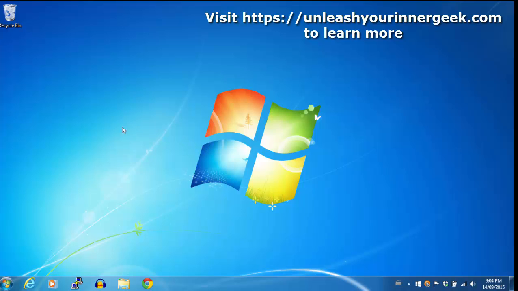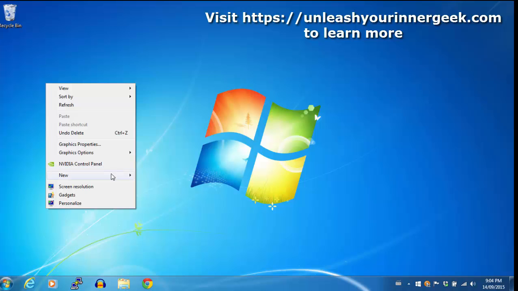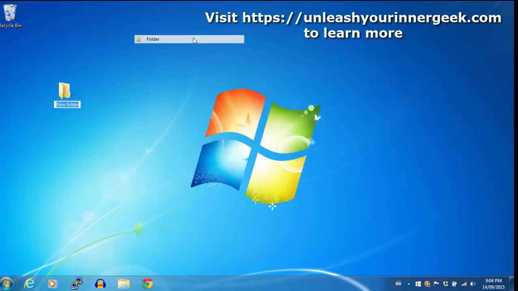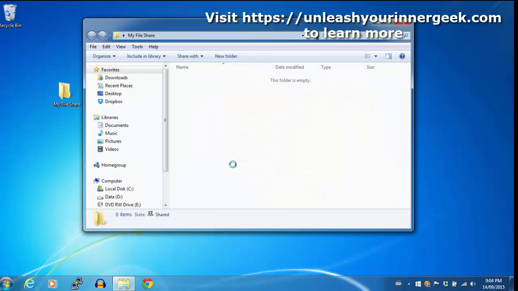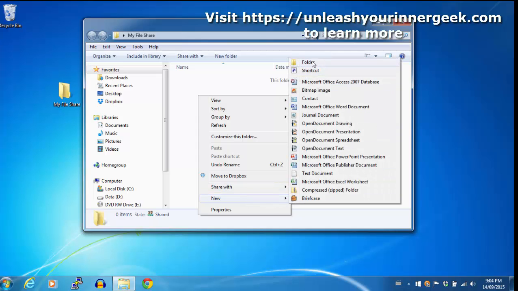To do so, we're going to start by creating a new file folder on the desktop. I'm going to call it My File Share. Next, I'm going to add some content to the folder. I'm going to start by creating a new file folder.